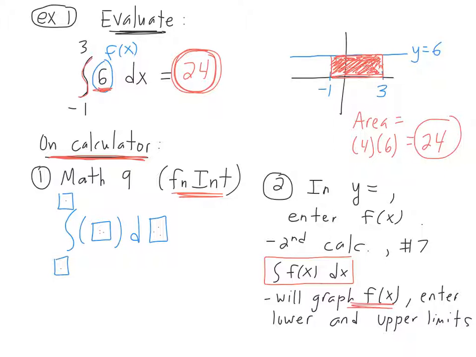Okay, so be aware of each. You don't always have to do it this second way where it gives you the visual of your area. Again, it'll shade it for you. But usually we're going to just go to Math 9 and use FNInt, but there may be times where it's helpful to see the graph in the shaded area. So just be aware of both.